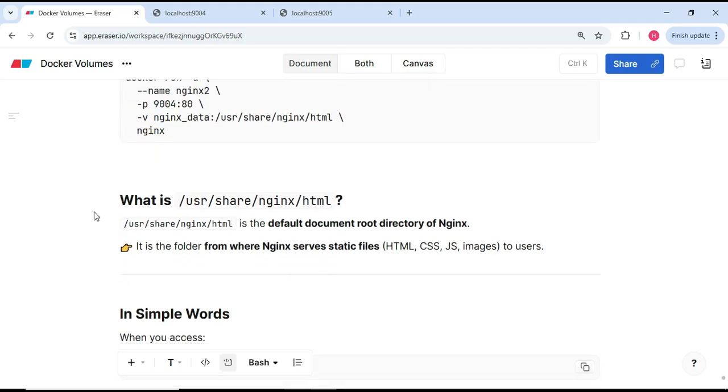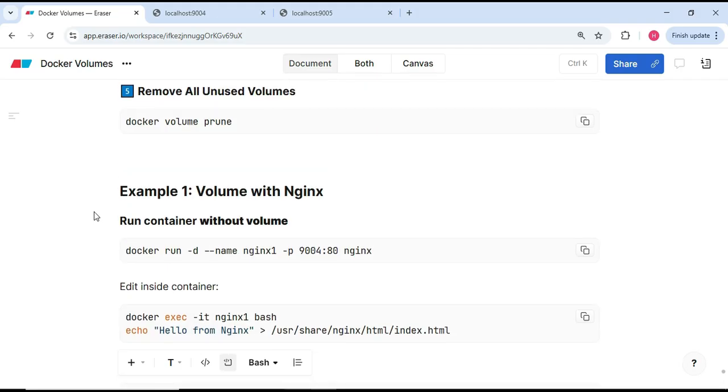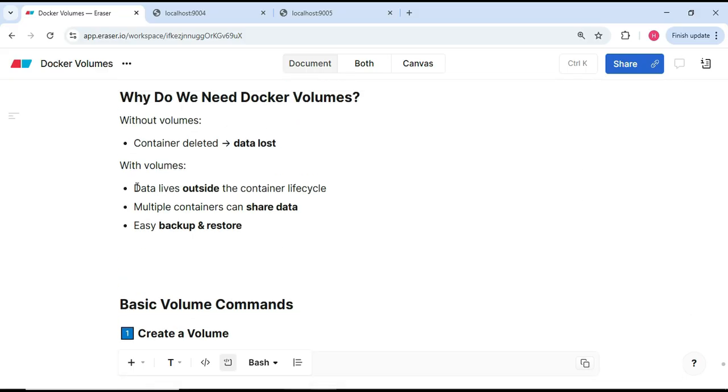So that's it. We have learned here the usage of the volume, so that the data can live outside the container lifecycle, and also multiple containers can share the data, and we can also use it for backup and restore.